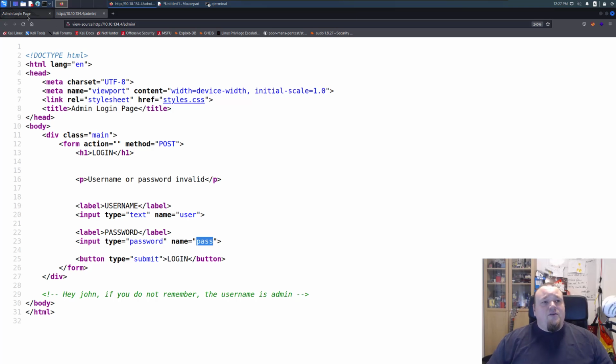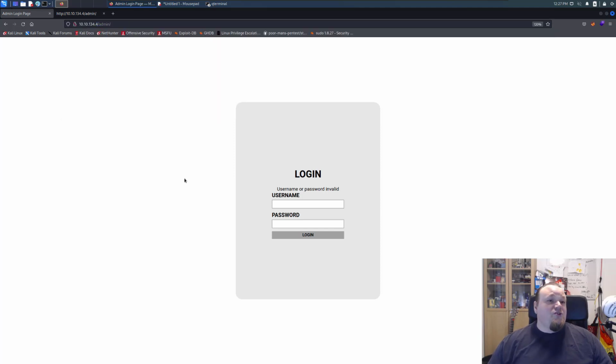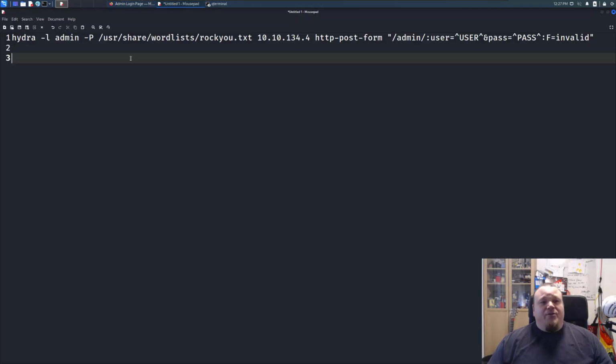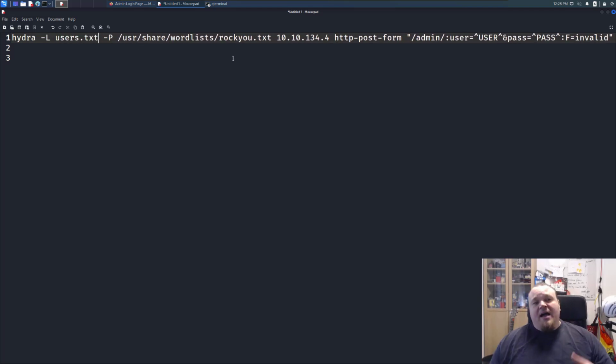I'm going to show you the command that Hydra is using right now. And pay attention to another thing, the IP address you need to use and the path you need to send the username and password to. Checking out Hydra, the command itself, we know the username is admin. So, we need to know something. Of course, you could make this a capitalized L and give it some sort of dictionary called users.txt, and that file will then contain a lot of different usernames.